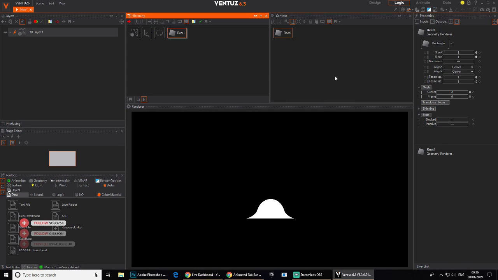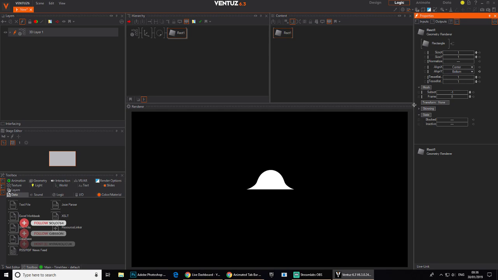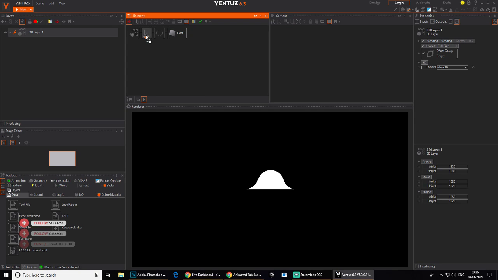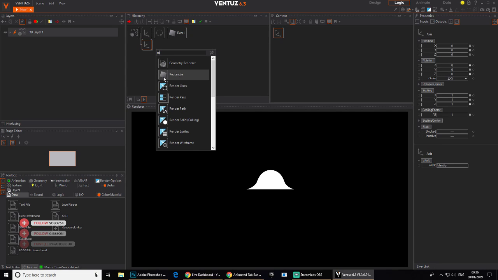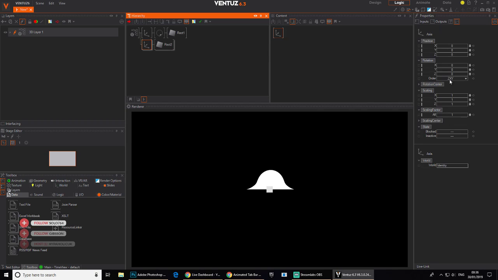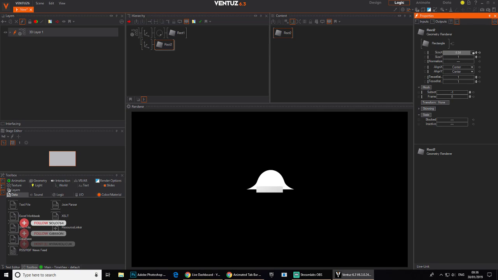Nice. So what I'm going to do is change the properties, because the texture sits now at the bottom of this rectangle. What I can do is change the alignment on the rectangle to bottom. So now watch, when you touch it, we can animate this maybe to scale up as well. And we go to axis and we get another rectangle and we just scale this one up. So this is the UI bar, whatever it is.